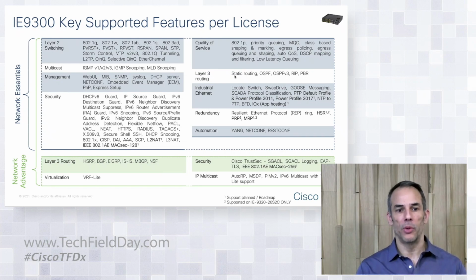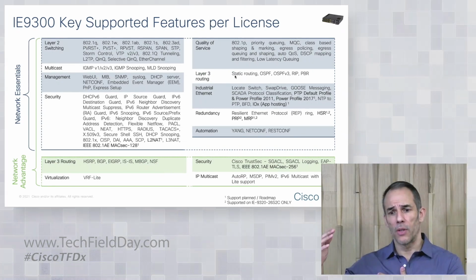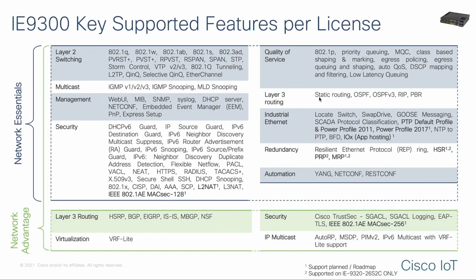You don't need to jump extra hoops to get all those security protocols implemented or that QoS or any of that. And if you see that line there that says industrial Ethernet, those are protocols that are specific to the platform, right? Supporting key protocols on SCADA, or when we're talking about power profile, or on the PTP side of the house, and some of the other protocols that I mentioned on redundancy. Then if you want to take advantage of a little bit more layer 3 routing or virtualization, or up the ante on the security side with TrustSec and MACsec 256, then you need to move to Advantage. But you get a very healthy line of features there.